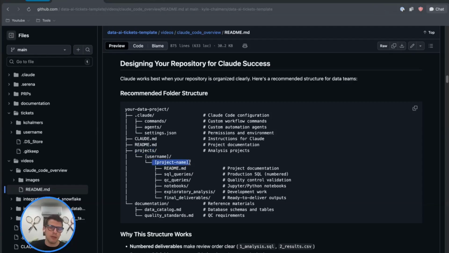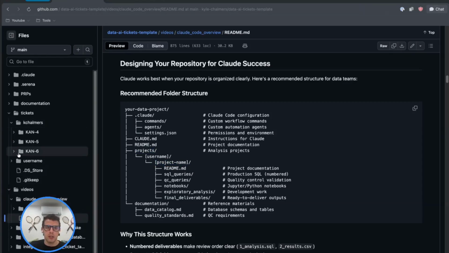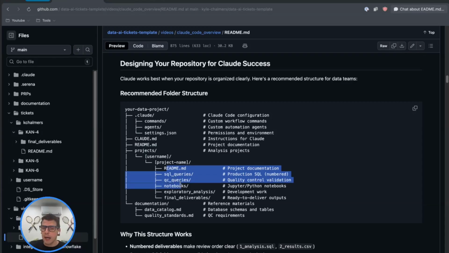And then underneath that, you have your project name, which could be an individual ticket like we showed in the last Jira video that I made with CON-4, CON-5, CON-6. I'll reference that Jira video below in the description, as I think this covers it. But I have a standardized setup for these data analysis projects where there's queries, QC queries, notebooks, if you're doing Databricks notebooks as well, like I showed in one of my previous videos.